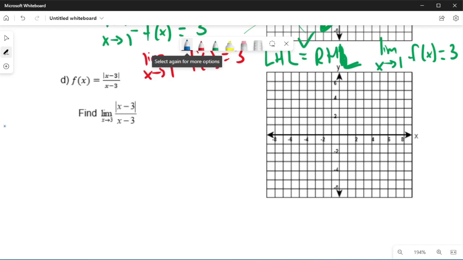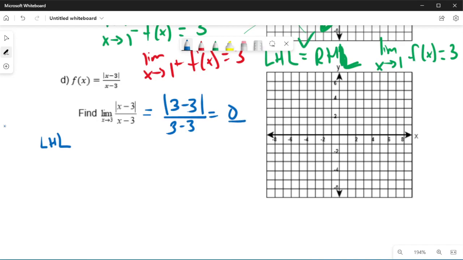Okay, so once again, let's imagine we had a left-hand limit, and we're going to do this a little bit differently than normal, because obviously, if we were to sub in, let's just go through what the obvious problem is here. If I try to sub in 3, I get 3 minus 3 on the top, 3 minus 3 on the bottom, and I get 0 over 0, which, as you know, is like the typical limit question. This is kind of like a normal limit question.